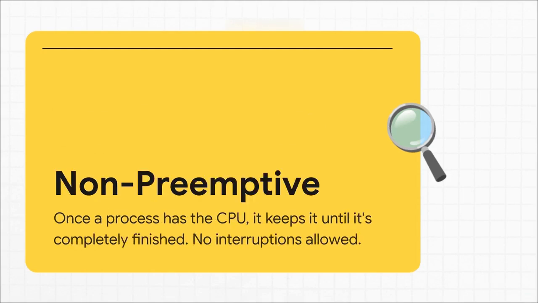And this brings us to a really, really important rule. FCFS is what we call non-preemptive. Think back to that grocery line. Once the person in front of you starts unloading their cart, you can't just shove them aside because you only have one item. It's the same here. Once a process gets the CPU, it owns it. It holds on until it is completely done. No interruptions, no cutting in line.